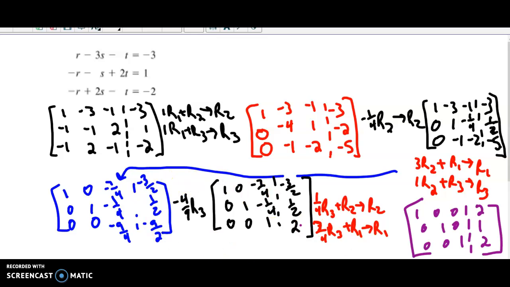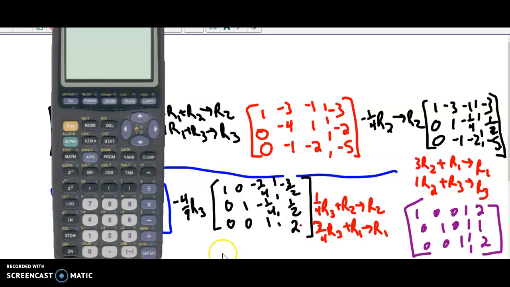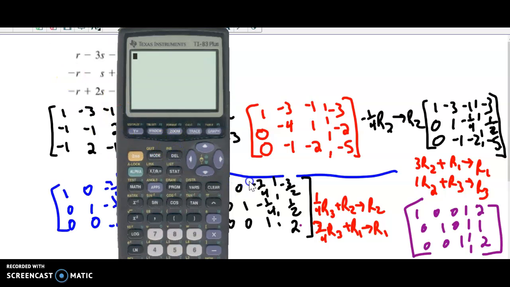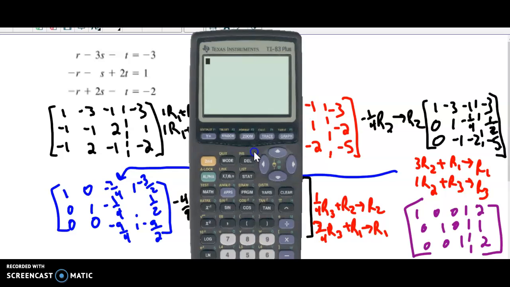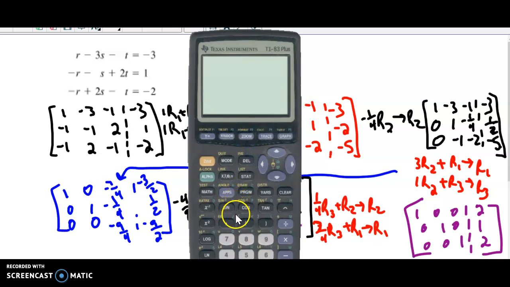Okay? So go ahead and get your graphing calculator up. Here's mine. If you would like to, use the one that you downloaded in the beginning of the year, you have this same calculator. Or if you have your own graphing calculator, great, use that. The first step would be to enter this into a matrix in our calculator. This is what we call a 3x4 matrix. It's augmented, but we don't really enter it as an augmented matrix. We enter it as 3 rows and 4 columns.